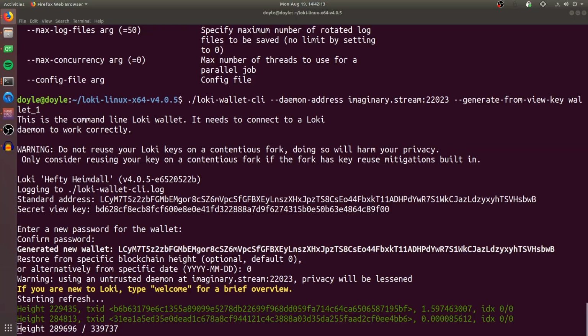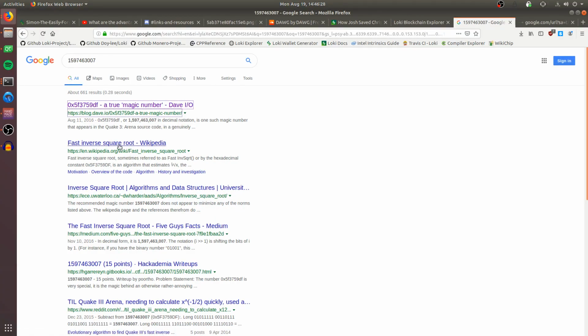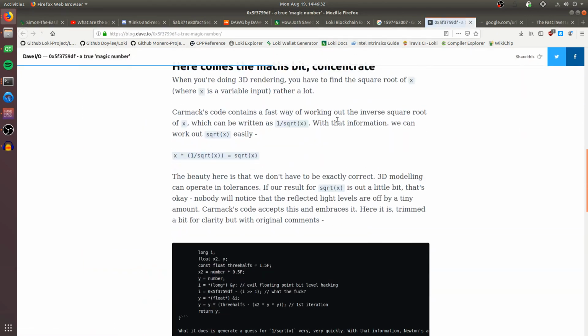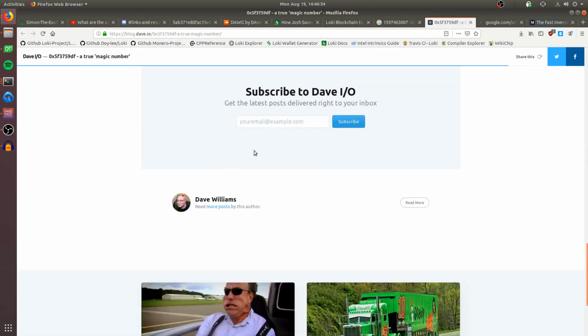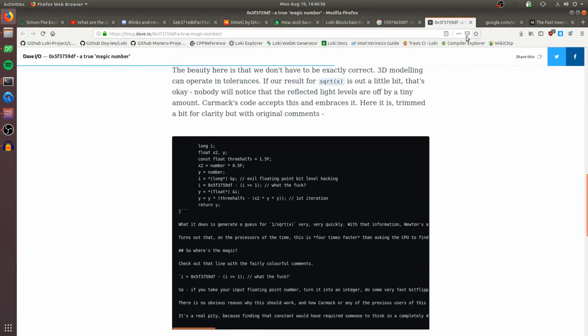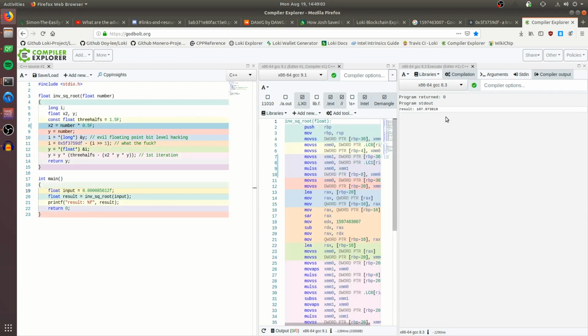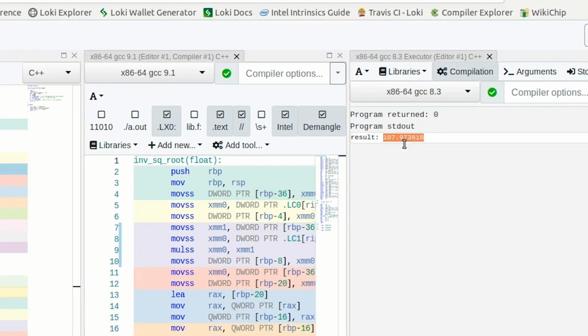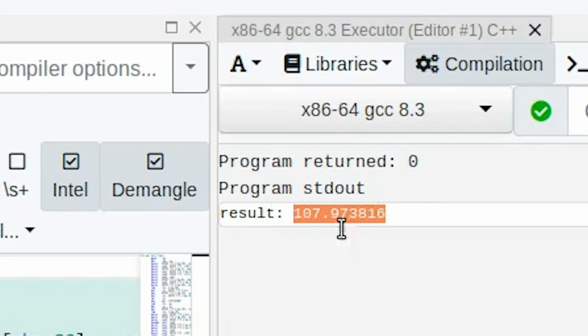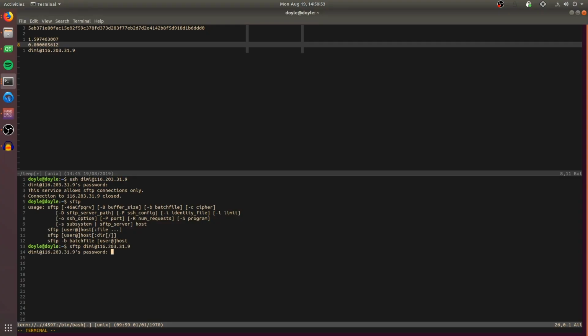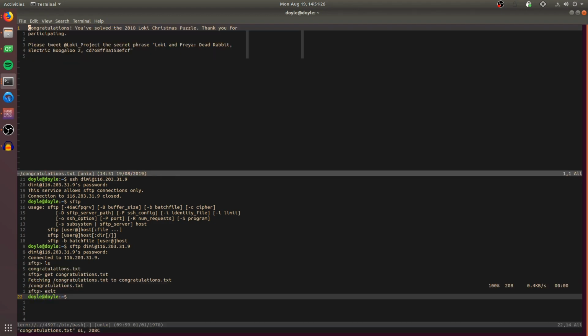What you have to do is Google one of the numbers and you'll find that it's a magic number used in an algorithm, the fast inverse square root function. With the algorithm, by compiling and running it with a C++ implementation on the second transaction amount, it spits out another number, which is actually the password that goes with the login to Dimmy's server from the first branch of the puzzle. Enter the login and password into the server, it accepts it, and gives you a text file which has instructions to tweet the winning phrase.